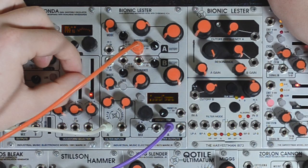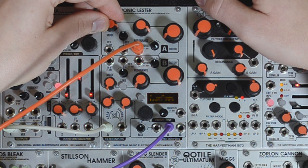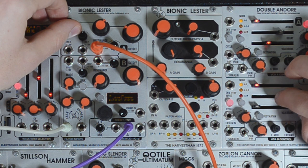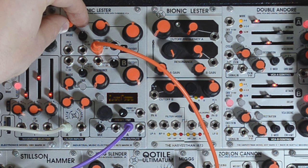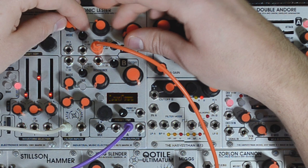To finish up with filter types, let's manually morph through while modulating cutoff with the sine wave LFO. As you can see, the knobs on the Bionic Lester have been arranged for fast manual changes and are extremely playable for almost immediate tonal shifts.